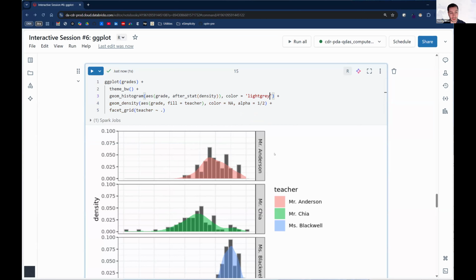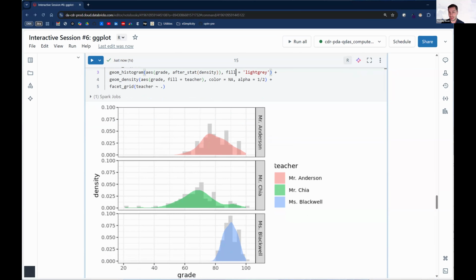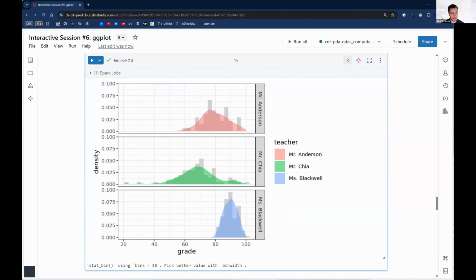Oop, that's color. The color of a histogram is actually the edge color. So I think this is also fill. There we go. And now we're pretty good. You can see in the solution key that there's a couple of really microscopic changes here. I changed the name of the legend to have a capital T for teacher. I made X and Y labels, which we've done a million times already. And I also turned off the Y-axis ticks because the Y-axis of a density plot isn't super meaningful. And then I think that's kind of it.